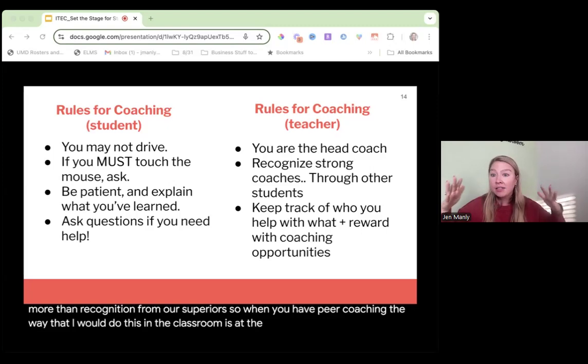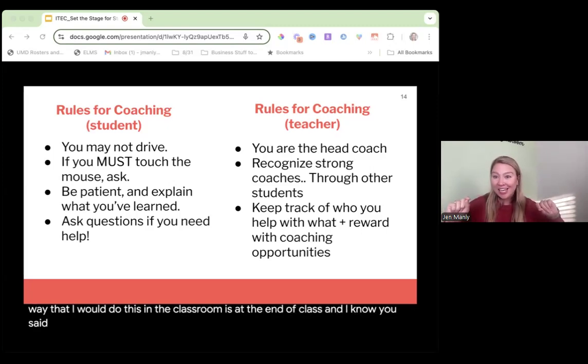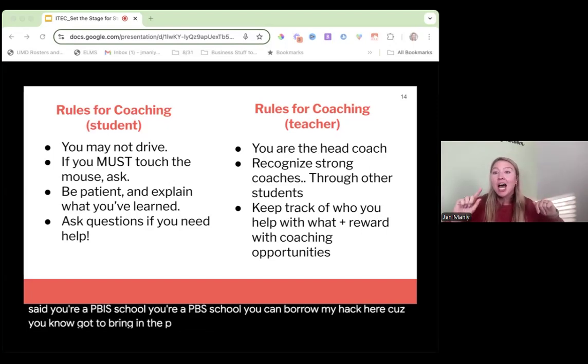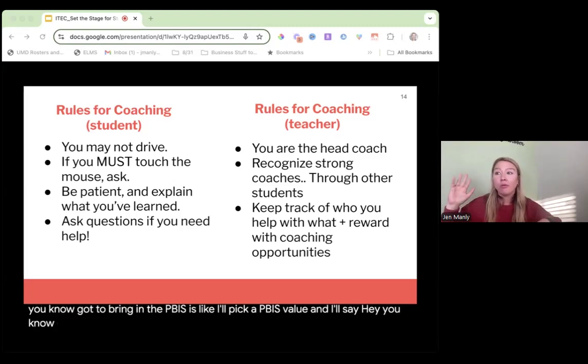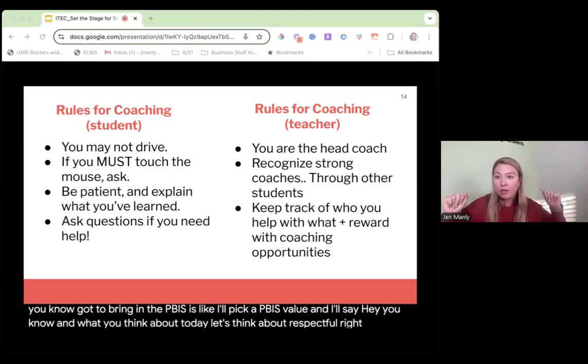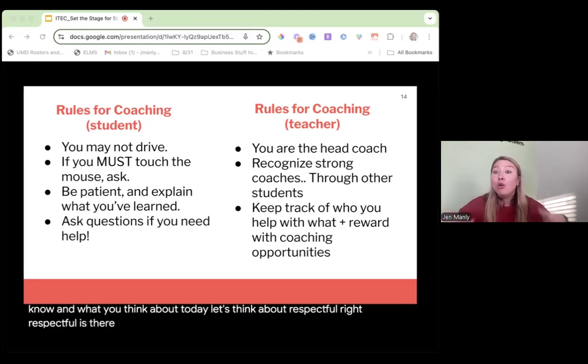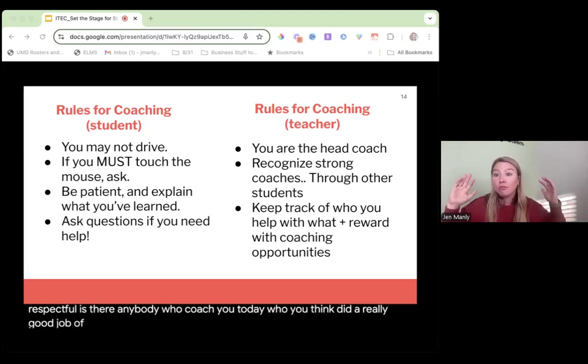So when you have peer coaching, the way that I would do this in the classroom is at the end of class, and I know you said you're a PBIS school. If you're a PBIS school, you can borrow my hack here, because, you know, got to bring in the PBIS. I'll pick a PBIS value and I'll say, hey, I want you to think about today, let's think about respectful, right? Is there anybody who coached you today who you think did a really good job of meeting the PBIS value of respectful?